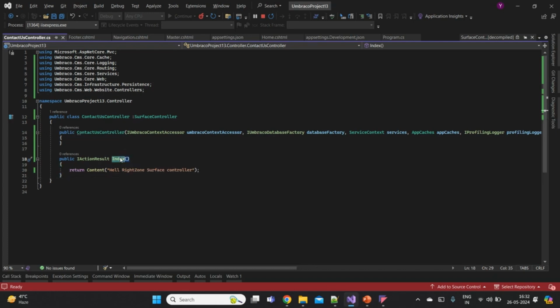But if you change this name to another one, it will not work. In that case you should write the action name over here. By default, index is the default action in either MVC or the Umbraco controller.